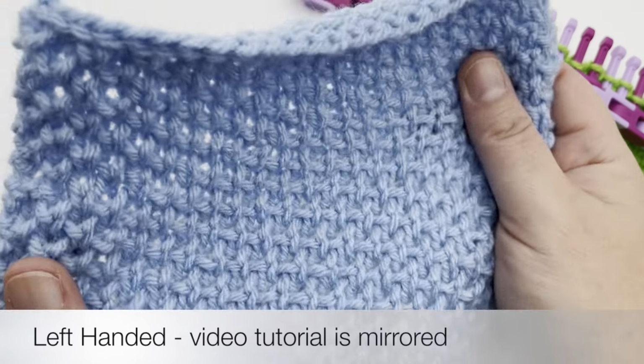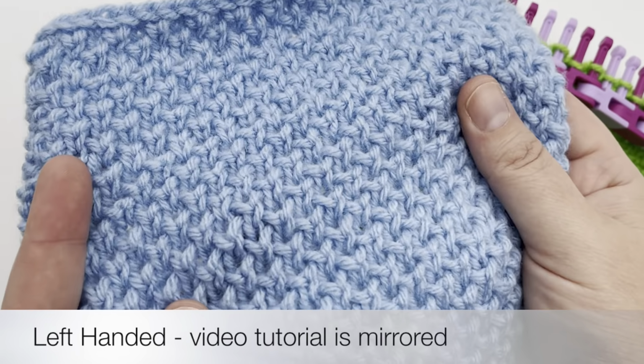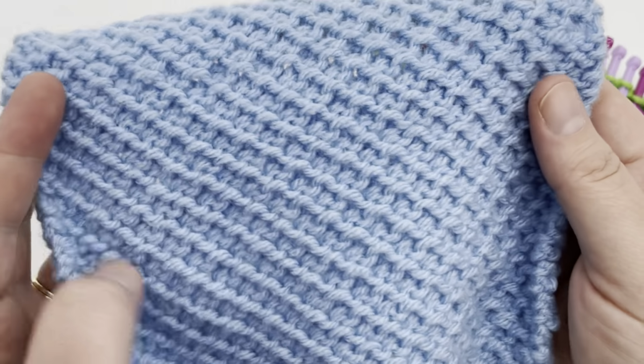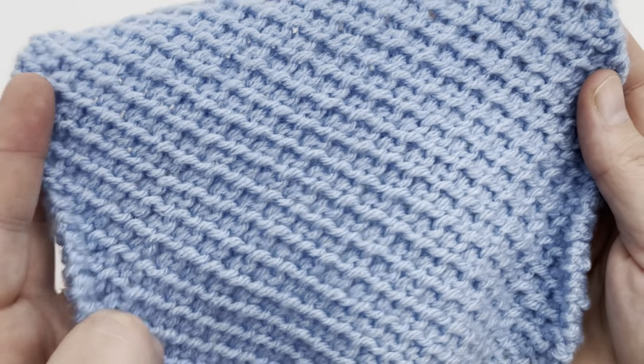This is a lovely stitch pattern. It has a little bit of a stretch to it. It actually looks like a purled brioche stitch, and it just has a wonderful back to it. I really enjoy the reverse.